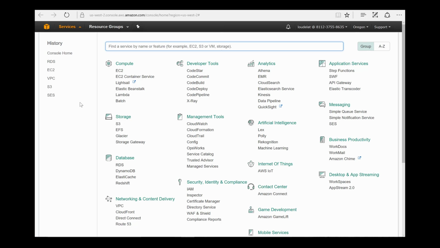There are over 90 different services now, so many to choose from. We've got these broken up into different categories for compute, storage, database, which is what we're going to focus on. So within database, notice that there's an RDS option. So let's go ahead and click on RDS.